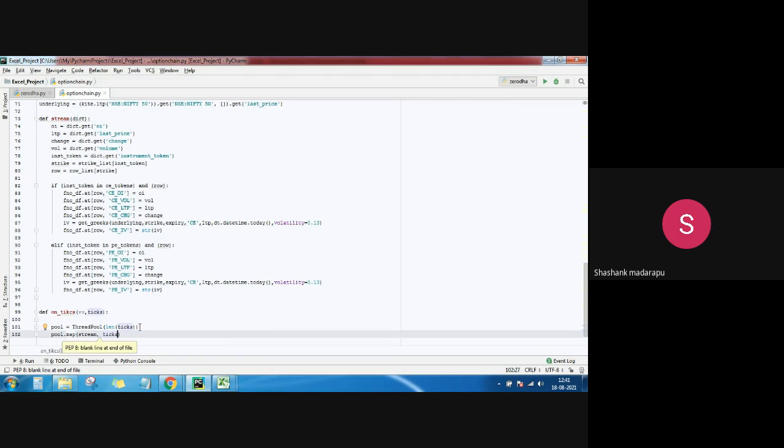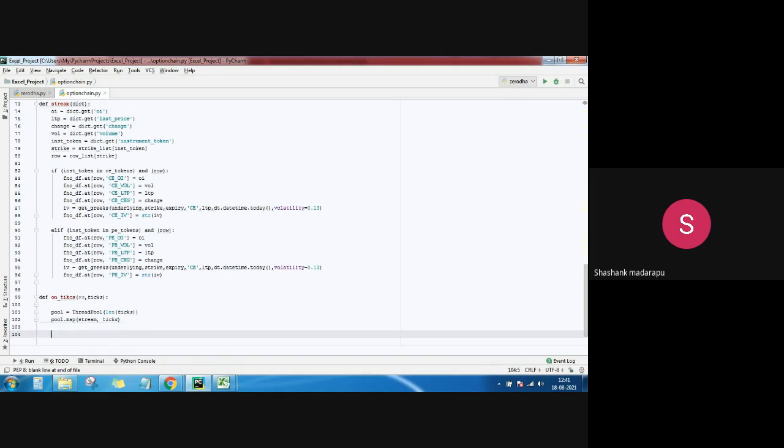Those many threads are created, and to each thread only one element will be passed, meaning only one strike price will be given to each stream. And however many threads are created, those many threads are going to access this function at a time.